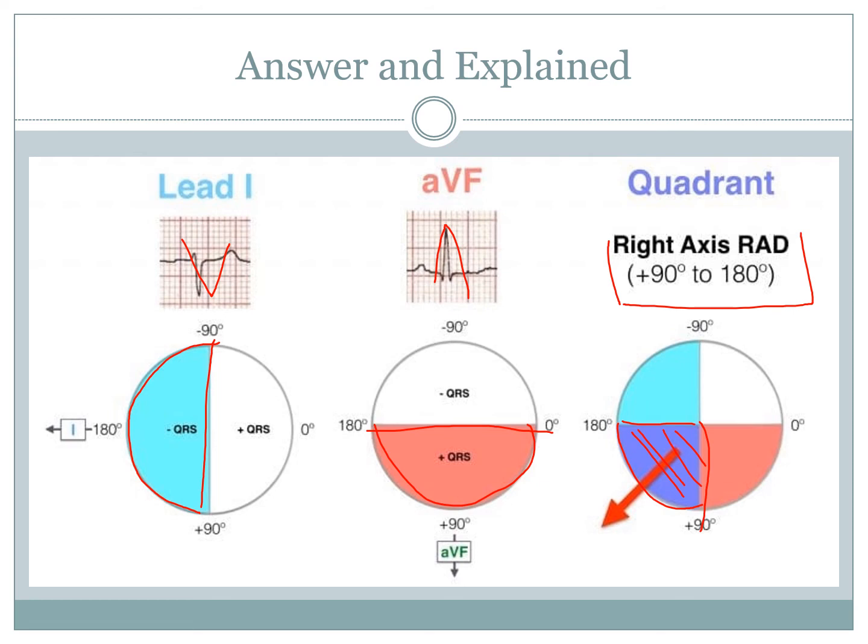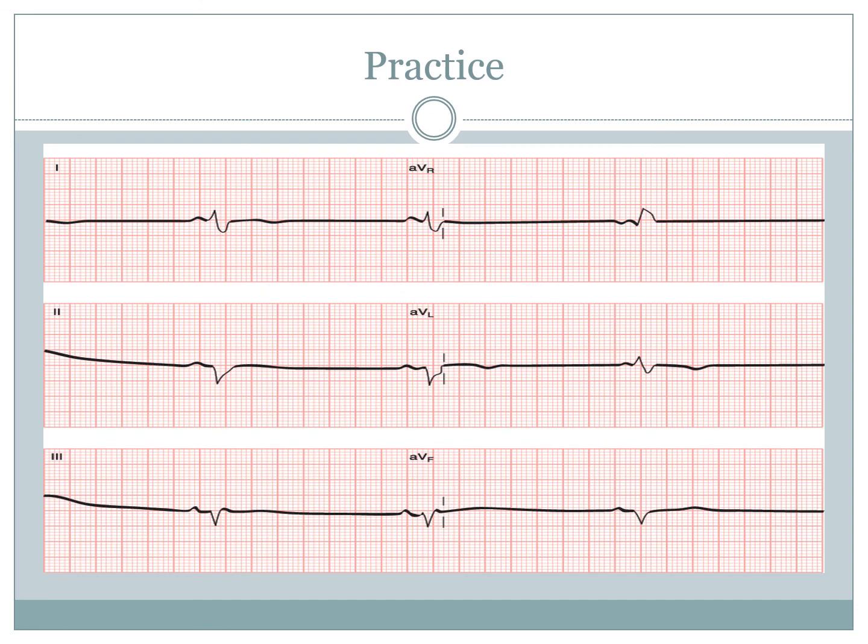So remember, as I said, if you have a negative in lead 1, then you are definitely going to have a problem. How big that problem is, whether it's right or extreme, depends on the positive or negative deflection of AVF itself. Moving on to the last example. Again, just look at the axis deviation, not the other glaring problems. Now we're looking for mostly negative or positive deflection, and we'll get the answers.